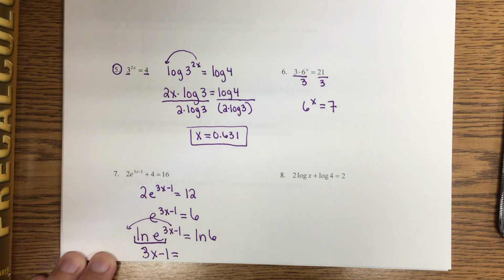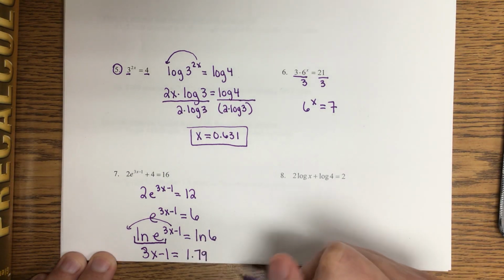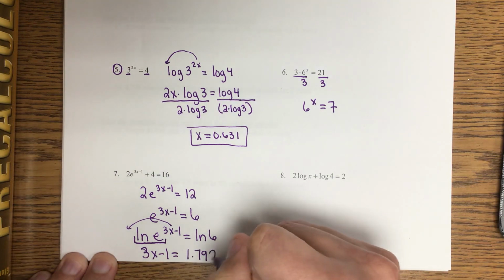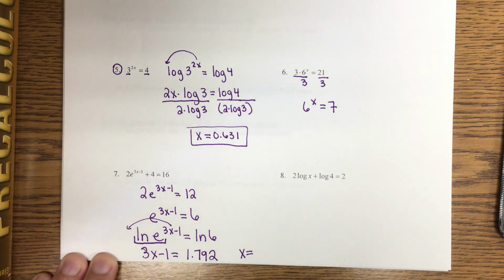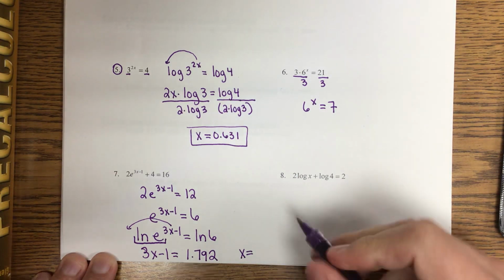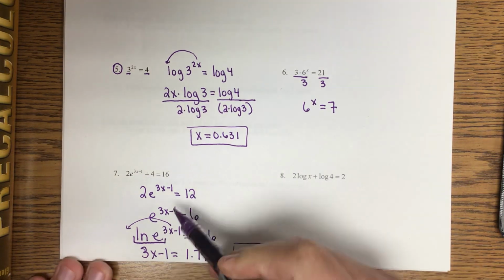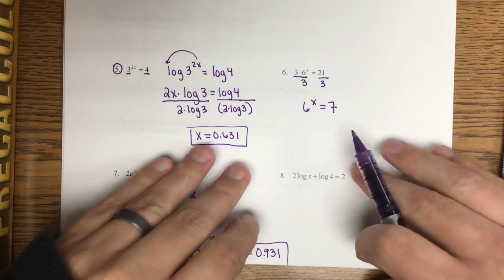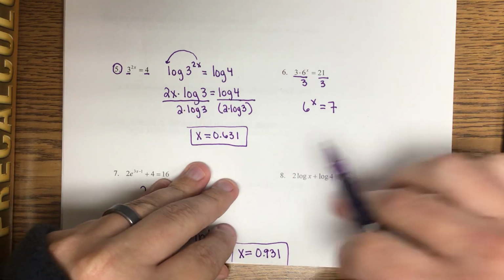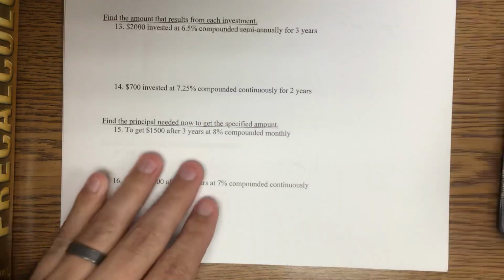So if you type the natural log of 6 into your calculator, which is 1.792, and then to finish this problem, you would add 1 and divide by 3. So if I add 1 and divide by 3, I get 0.931. So I have some different work there just because the base is e. Up here, I would just follow suit with number 5. And there's more there. So like number 8 might have an additional step to combine those logs together, but I'll let you try that on your own.